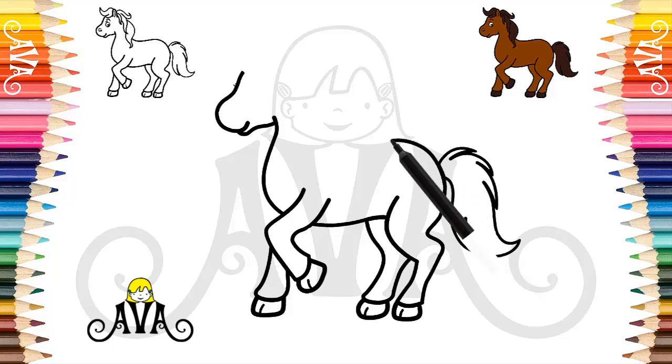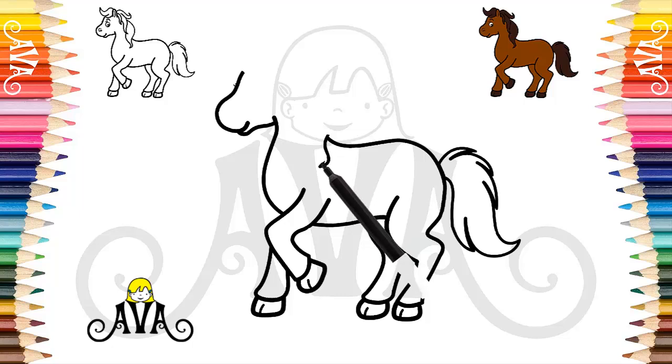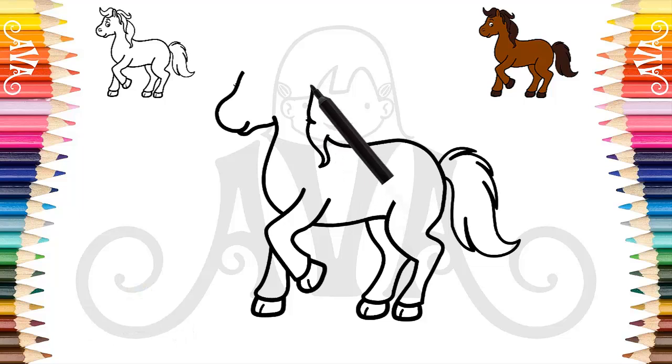We'll draw the line from the back of our horse. A curiosity about horses is that they have an incredible ability to communicate with their group and with humans. By observing his physical expressions, we can tell if he is afraid or aggressive. Let's draw your mane step by step very slowly. Our horse has a full mane and many curves.